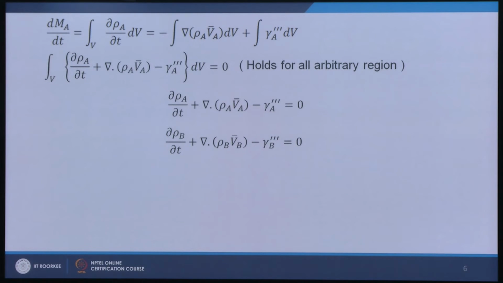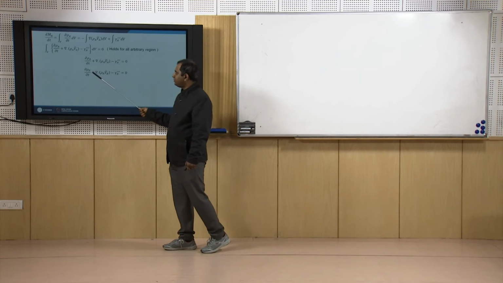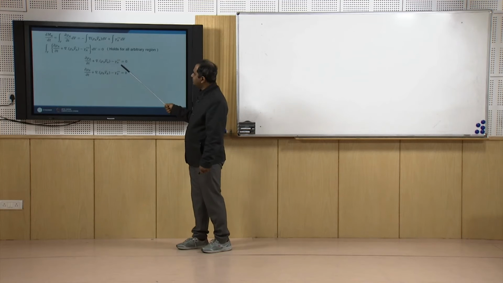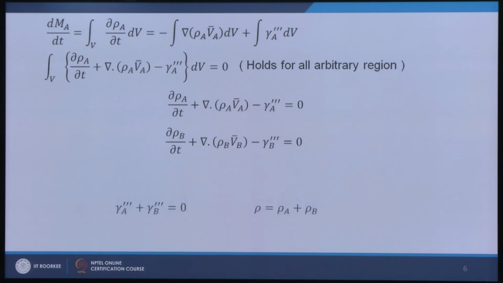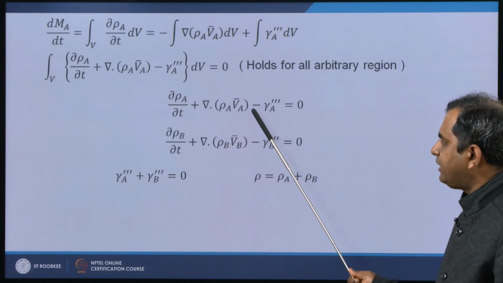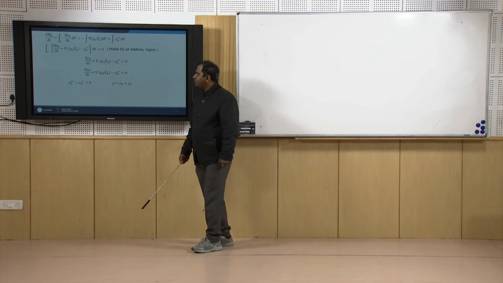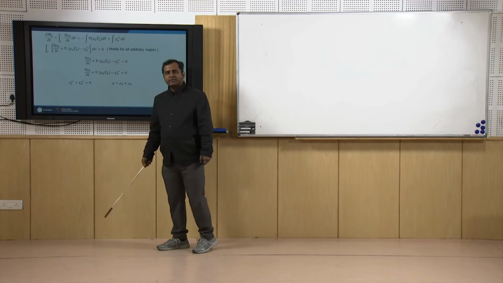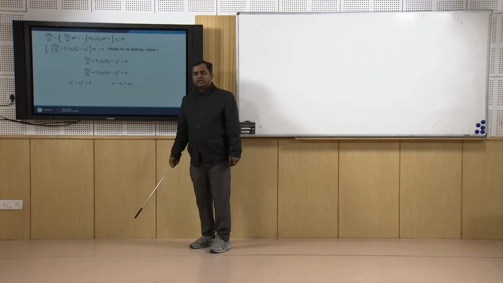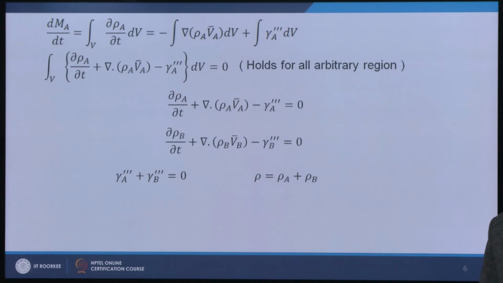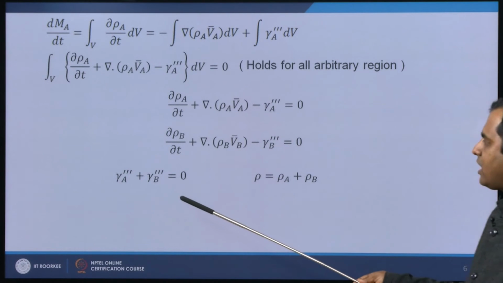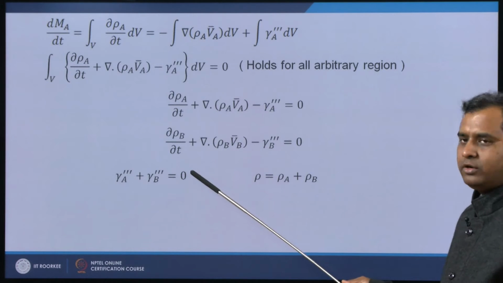Here we have written the term for species A, but species A is very much generalized, and we can take the similar equation for species B also. So, we have two species, let us say species A and species B, and the conservation equation goes like this. Then let us take two things. First, let us say it is only a bicomponent mixture. So, whatever generation is there for species A and species B, their summation will be equal to 0. Why? Because in an overall system mass cannot be generated. If A is generating mass, then definitely B will be destroying mass. So, gamma A triple dash plus gamma B triple dash will obviously equal 0.